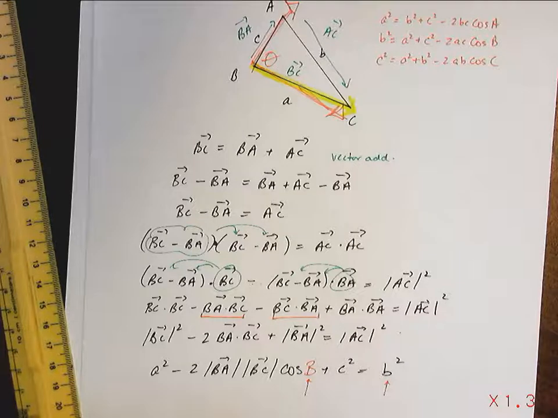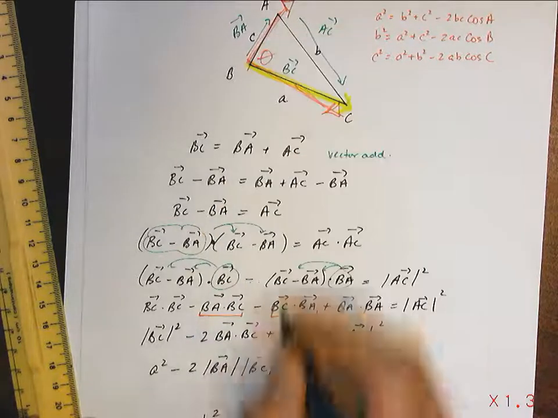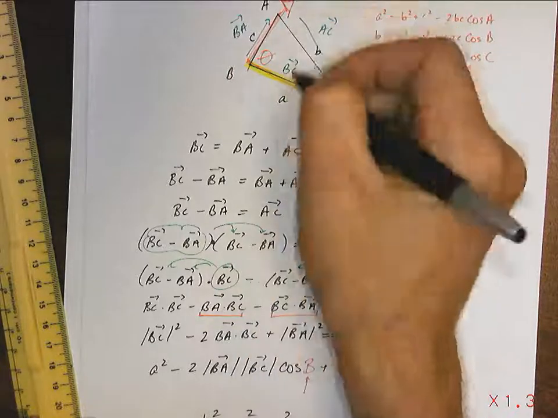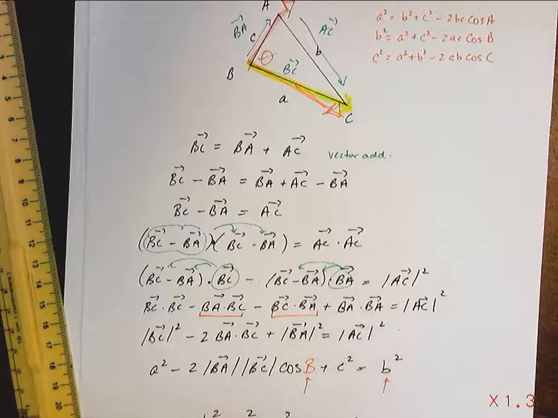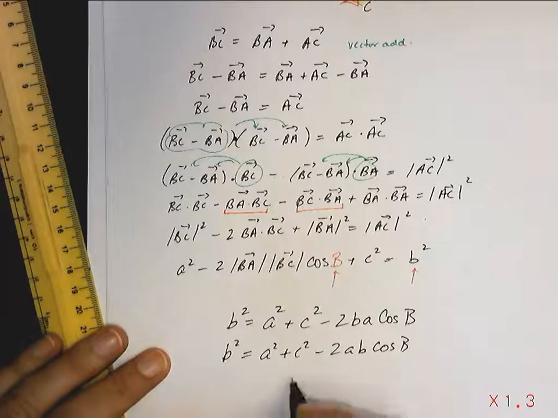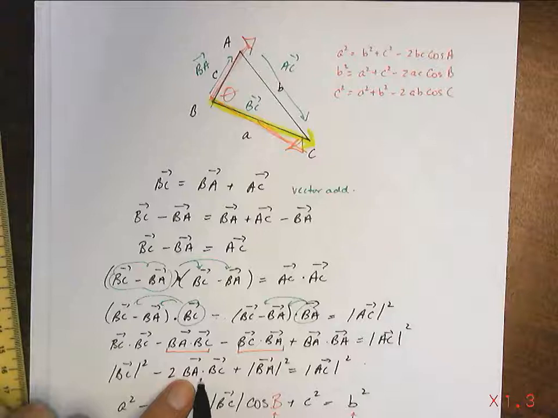Let's just put it in a form that you're going to recognize. We'll write this one first. We'll put the A squared next, plus the C squared next, minus 2 BA is C, BC is A, so I can do BA cos B, or B squared equals A squared plus C squared minus 2AC cos B. And we did it! We did it, ladies and gentlemen. We have proven it. And the secret was being careful when we did this dot product.